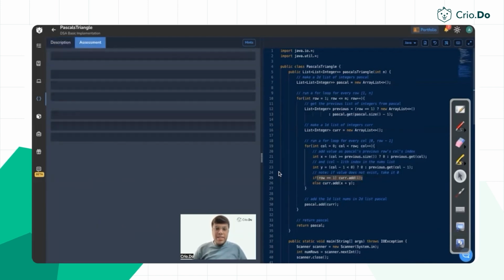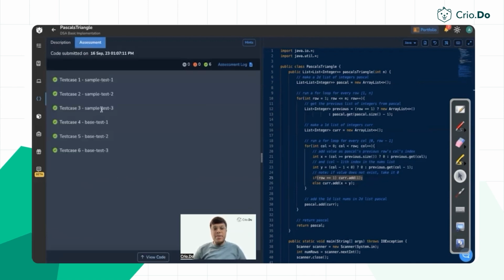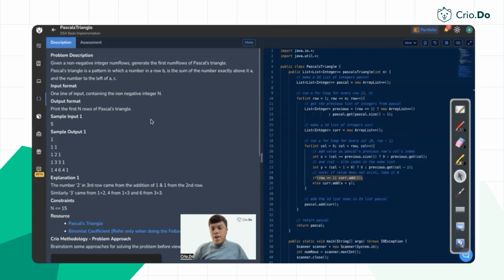So if I submit it, let's see if it works for all types of test cases or not. It is taking some time to run, and it is getting accepted for all test cases. But as a follow-up, can you try this problem using some mathematics? The hint is: can you figure out a binomial coefficient formula? Each of these terms will be associated with some binomial coefficient, that is 0C0, 1C0, 1C1, 2C0, 2C1, 2C2, 3C0, 3C1, 3C2, 3C3, 4C0, 4C1, 4C2, 4C3, 4C4, and so on.